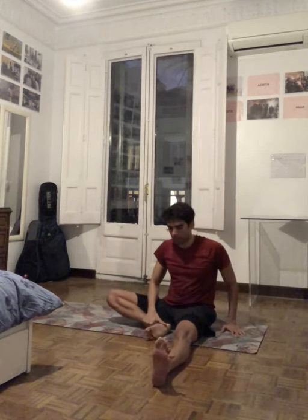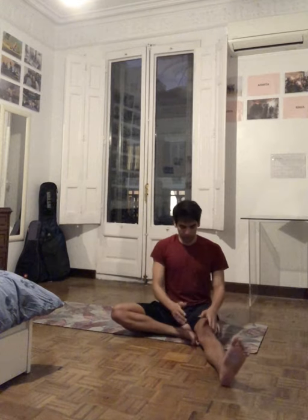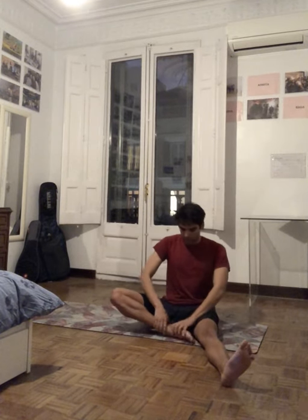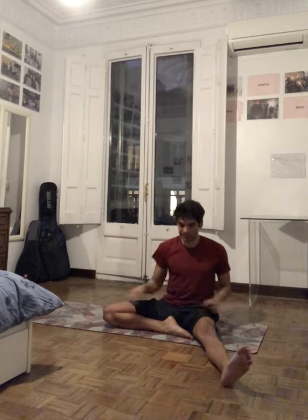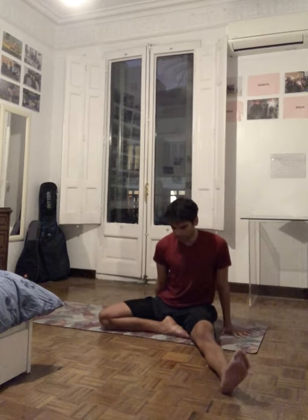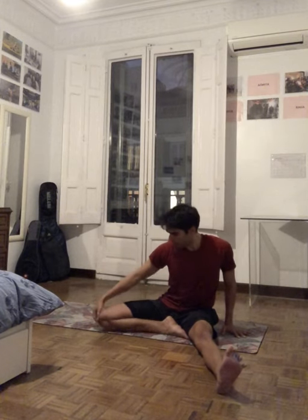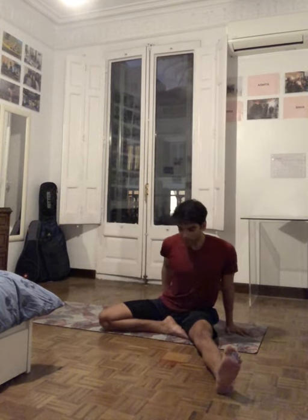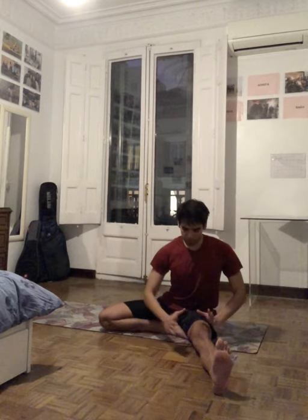Open up the foot, Janushirshasana. There's different variations. You can keep the foot to the inside of the leg, or you can turn the foot so that the sole of the foot is facing up, press into the hands and have the heel attached to the inner groin and press the knee down, but actually the hip comes up, so the right hip comes up. If it's too much, go for the previous variation.